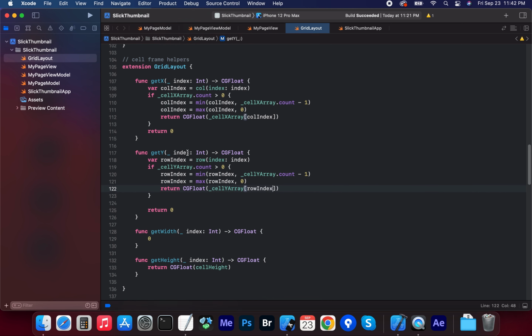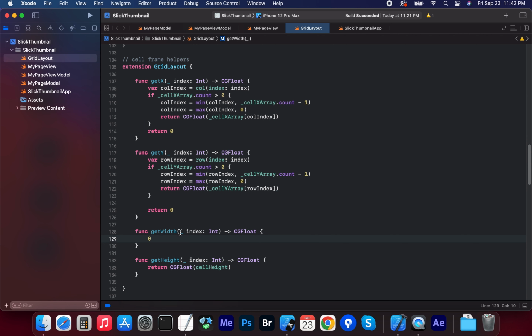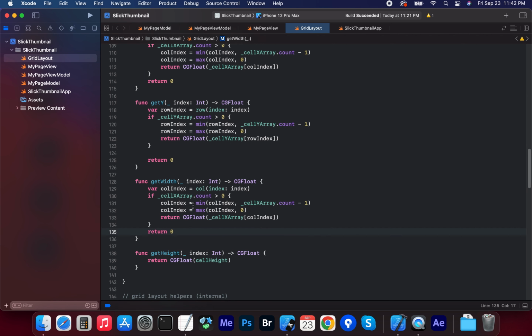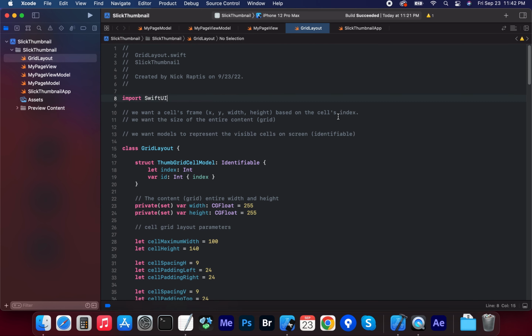Width is going to be almost the same thing as X, so I'm going to copy X and paste it in width, but instead of cell xArray, it's cell width array. So I'm just going to replace those 3 instances with cell width array. And now we can compute our X, Y, width, and height.